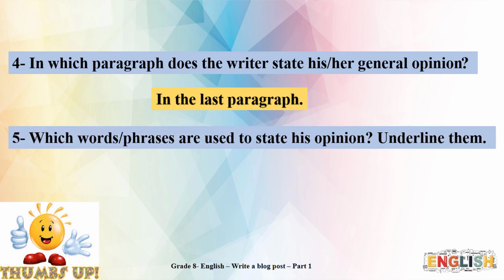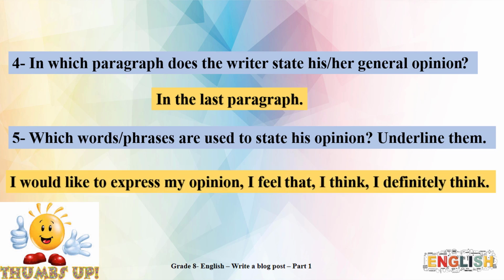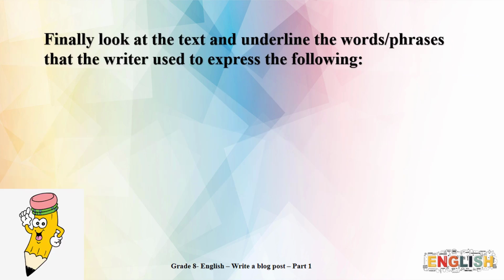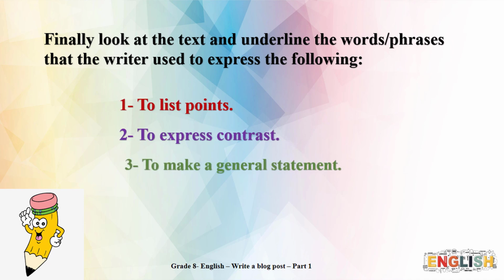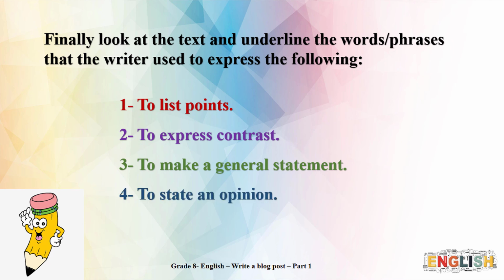Question number 5. Which words or phrases are used to state an opinion? Underline them. The answer: I would like to express my opinion. I feel that. I think. I definitely think. Finally, read the text again and underline the words or phrases the writer used to express the following: to list points, to express contrast, to make a general statement, to state an opinion. You have 4 minutes. Pause the video and underline the words or phrases. Then play the video again to check your answers.